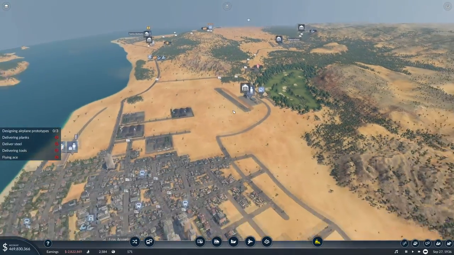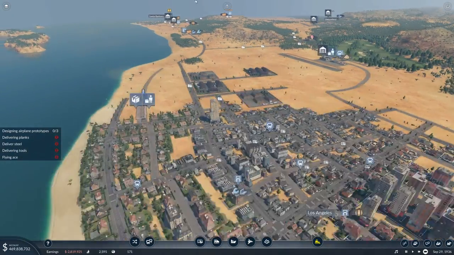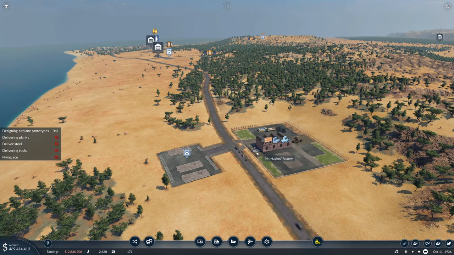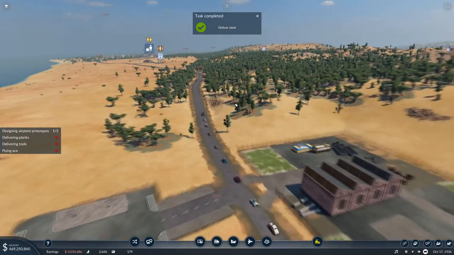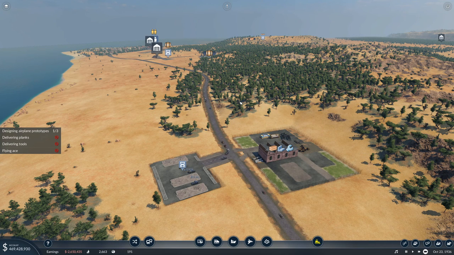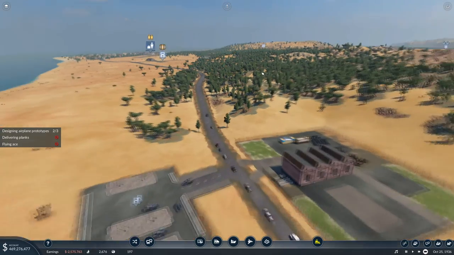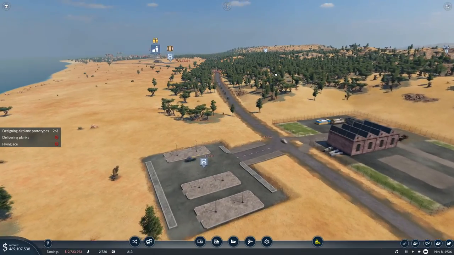So I'll see you once we start to get the deliveries coming in for either the hospital or the workshop up here. Here we got the first trucks arriving now. So we've delivered steel and we've got the next lot coming down here. So we've delivered tools, so all we need now is somebody to deliver the planks. Oh, we've got a truck coming in.